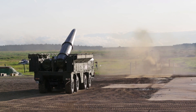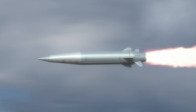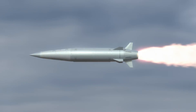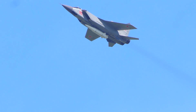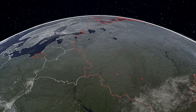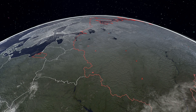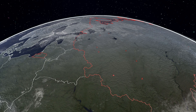There are also more exotic delivery systems. One of them is the Kinzhal air-launched ballistic missile, deployed by the Russian Federation. Before the launch, the missile is carried by aircraft through the atmosphere and then follows a ballistic trajectory outside of the atmosphere. The high speed and ability to maneuver in the last phase of its flight make it very difficult to intercept.